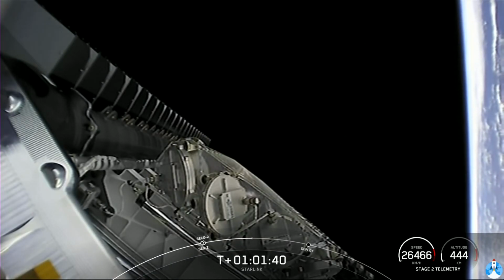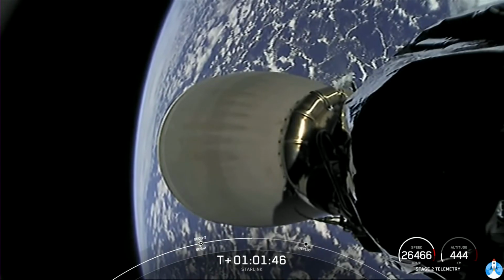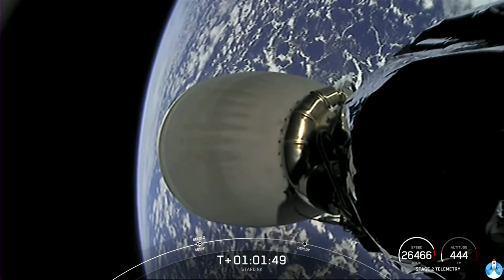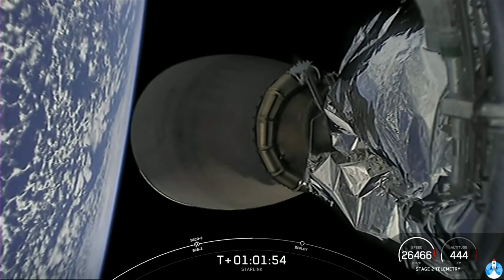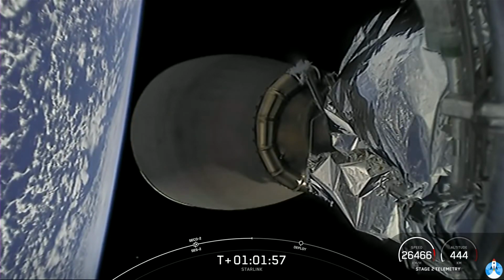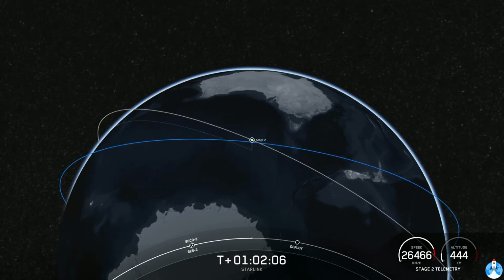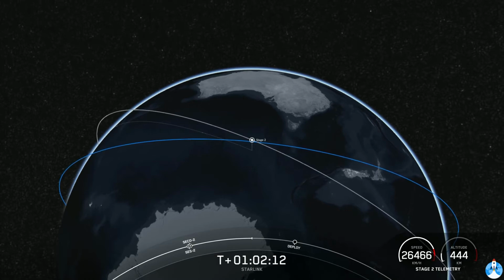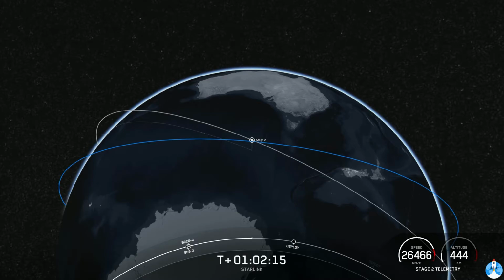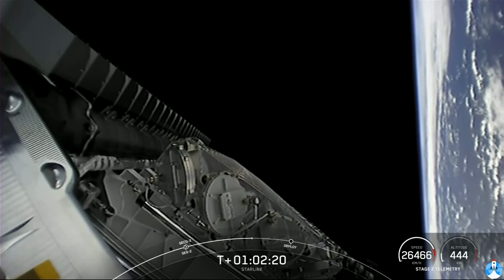And in this shot right here, you can start to see the Starlink stacks. Some interesting notes about the Starlink: each of those satellites is about 500 pounds. When we deploy them, we'll deploy them into low Earth orbit, but then over the next couple of days and weeks, they'll actually fire their onboard thrusters to get to their final operational orbit. The Starlink satellites operate at about 550 kilometers in altitude, and by contrast, the International Space Station is orbiting the Earth at about 400 kilometers. So the Starlink stacks are operating a little bit higher than the International Space Station.